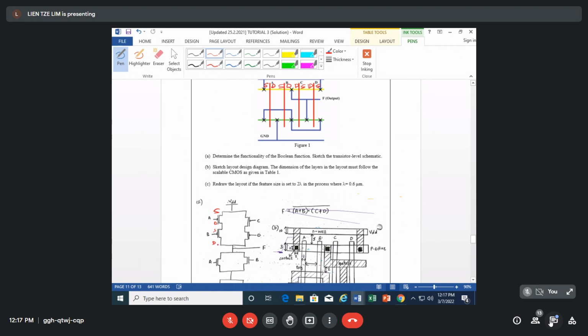This drain terminal is connected to the drain terminal of another transistor, the one with input D. So this one is D, this one C, D, and source. There is some error here. There is one error.